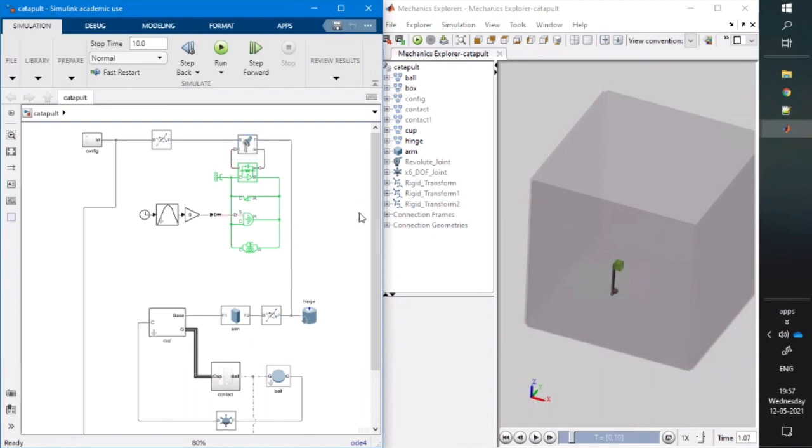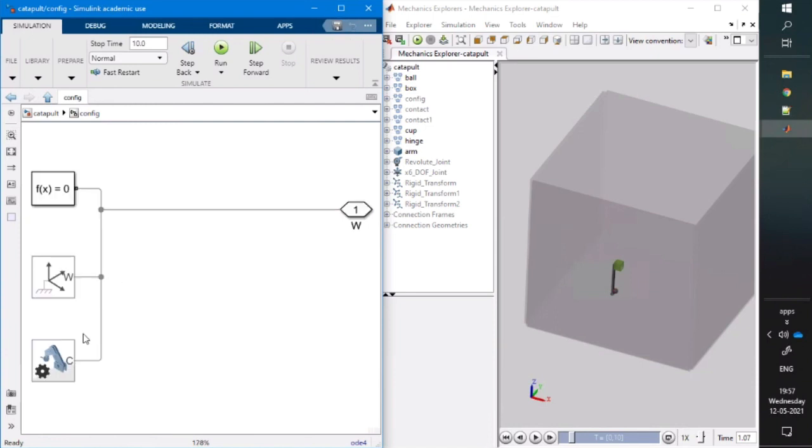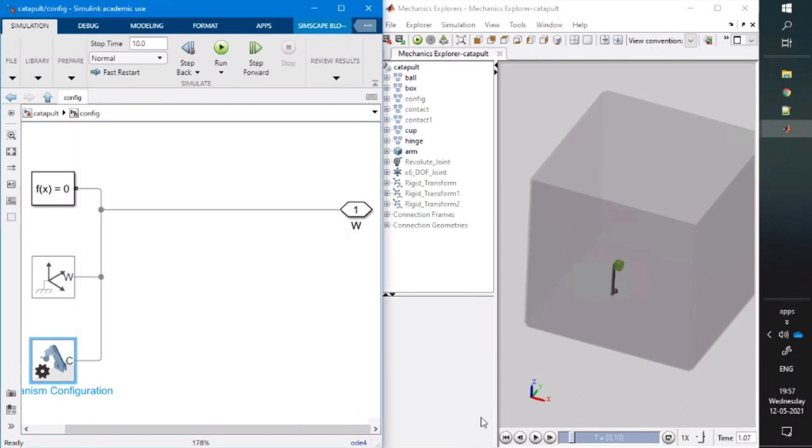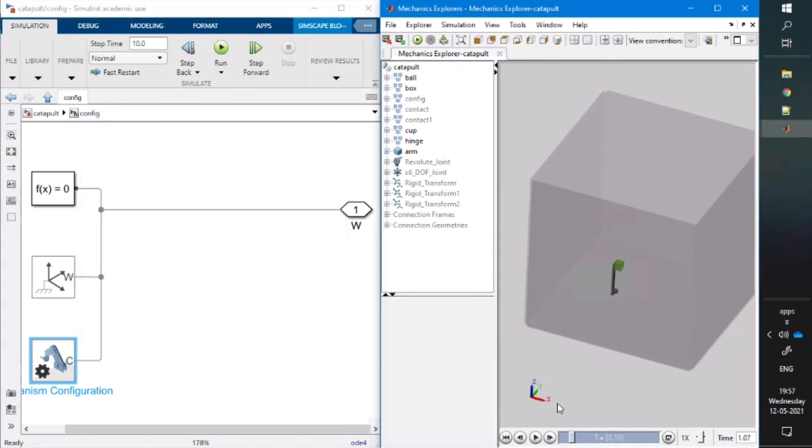So coming to this, how do we model now? The first starting point is these three blocks. Of course, this is optional, but it's always good to have this. You have a solver, like I already said, it's again bidirectional. You see there are no arrow marks anywhere. Then you need to define where your first reference frame is, that is called the world frame or the inertial frame. So you put it in so that it becomes the reference frame. Then this is basically to define some of the configurations like the gravity and other linearization settings. So I set my gravity in -z. The little small triad you see here is the global coordinates, and all other coordinates are expressed with respect to this.